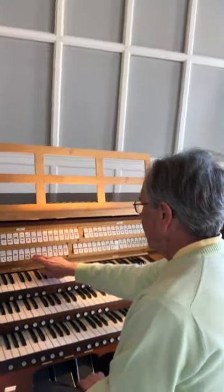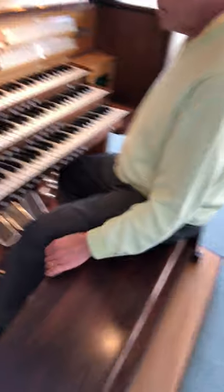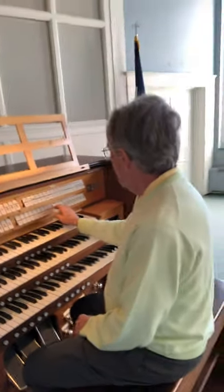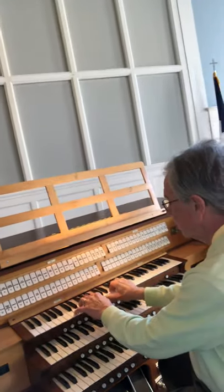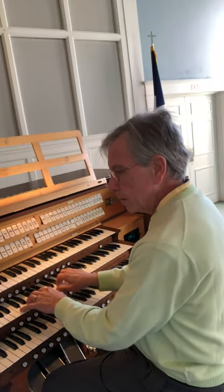And then it has a counterpart in the pedal, which is the 16-foot trombone. There's another trumpet, plays from the upper keyboard, which is over here in the right-hand chamber. It's a little darker and smoother than the other one.